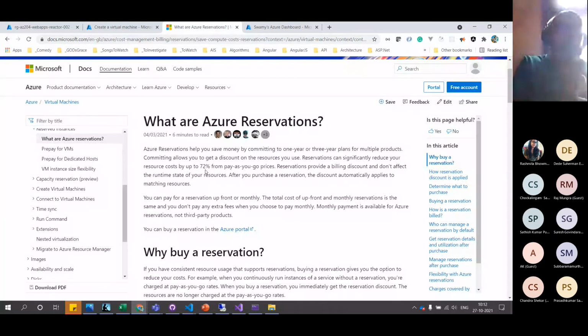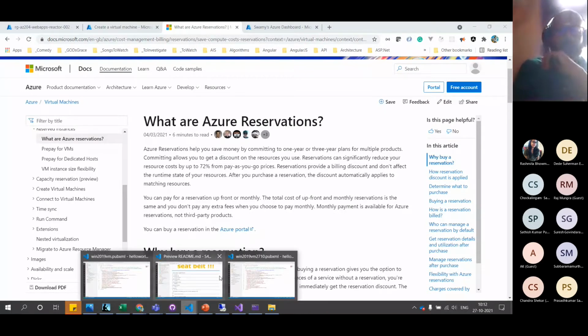Like you can use pay as you go, or you can use a spot instance. And please ensure that you're using spot instance anytime there might be stoppage, those resources might be gone. So be very careful. It's used only for the testing purpose. And as your reservation is, you're committing that I'm going to use this virtual machine for 1 year or 3 years period.